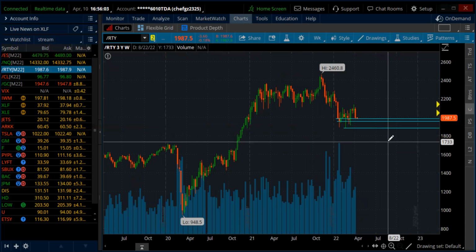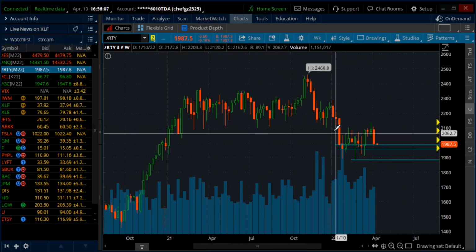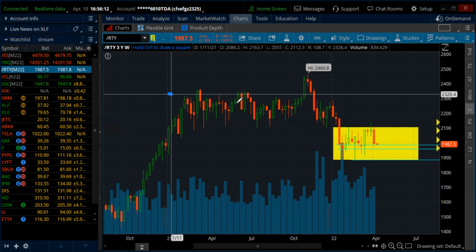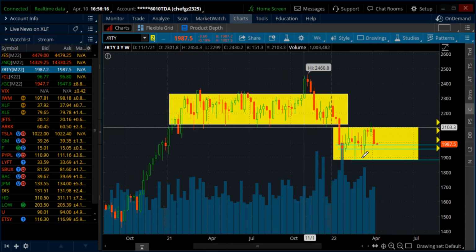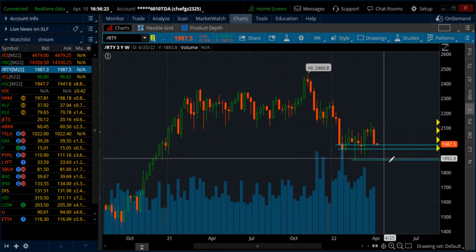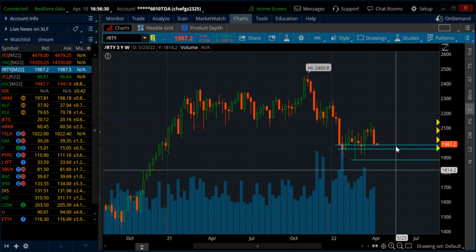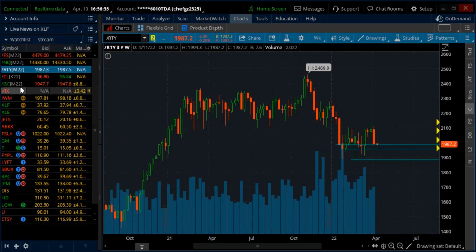RTY likes to trade sideways a lot. So if this can become a sideways range right here, just like we did over here, then it's going to build the same characteristics as it did in the past. The only thing now is it's just beginning to be a little bit smaller. And if we can identify that now, then it's going to be very easy to trade in the upcoming weeks. Every time we come down here, ride calls all the way up. Every time we come up, ride puts all the way down. So just like this happened with RTY, and it has a lot of great value.